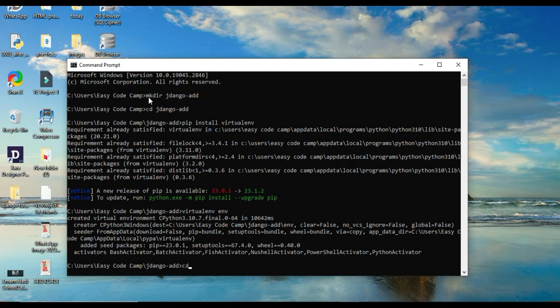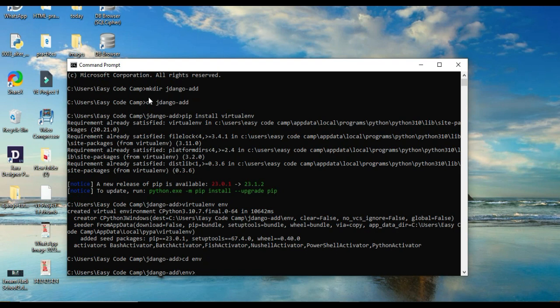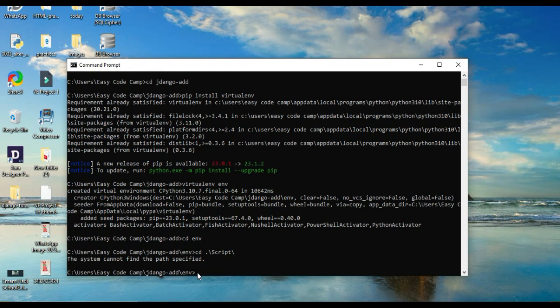Now jump to this env directory. Inside this directory, if we want to review the script files inside this virtual environment, we can write cd dot slash capital S Scripts, and hit enter.